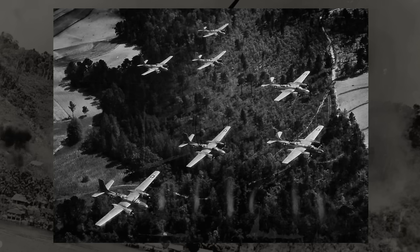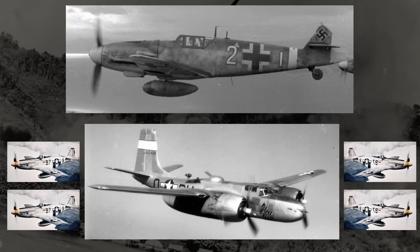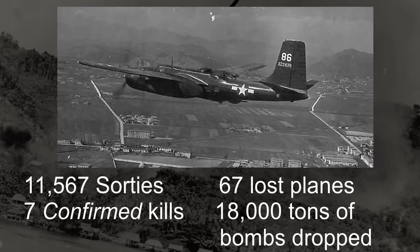In another case on March 9th, 1945, a group of 30 German BF-109s attacked a group of A-26s. Three A-26s were shot down, but they also reported eight kills in return — losing just three planes to 30 attacking BF-109s is pretty solid. When all was said and done in Europe, the A-26 flew a combined 11,567 sorties from around October 1944 to May 1945, suffering 67 losses, achieving seven confirmed kills, and dropping 18,000 tons of bombs.